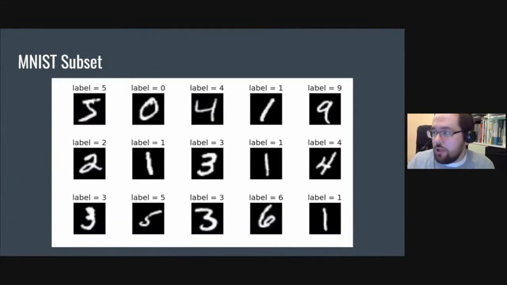So how does it look? There are a lot of them. As I remember, it includes 60 thousand digits. It's enough data to train neural networks, and it's a very good starter dataset. I think if you are new to neural networks, you will start from this dataset or its friend Fashion MNIST, where instead of digits, you will deal with different fashion items, but with the same size in pixels.